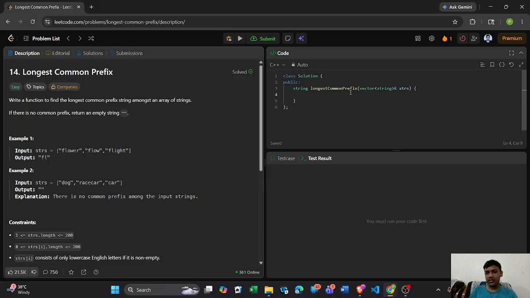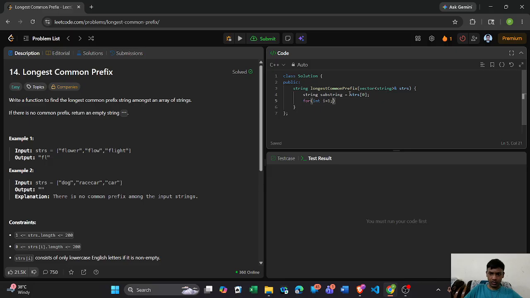So our approach here can be to use the find algorithm to check for our longest prefix while iterating through our array of strings. First we'll create our string: our substring, which will be our zeroth string. We are creating this because this string will be compared with every other string to find the prefix. After this, we are going to start writing our for loop.